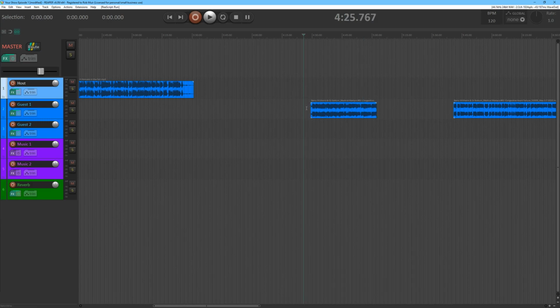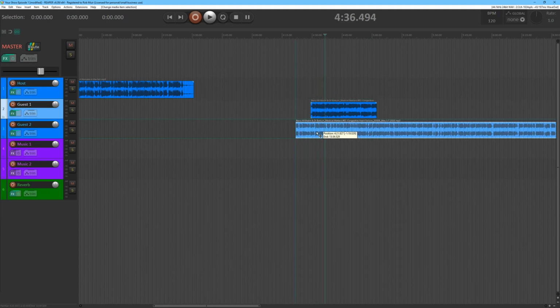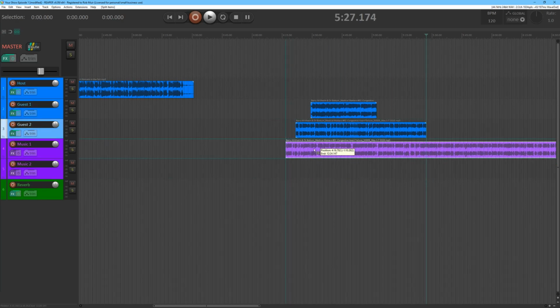If you wanted to trim the start, you can trim it with the mouse with the trim tool on the edge. Same over here, you get the trim tool, the little staple looking thing, by hovering over the edge with your mouse. Then you click and drag. But you can also do the same thing by clicking on a point where you want the cut to start. You can click on the point that you want to trim to and then hit the A key on your keyboard.